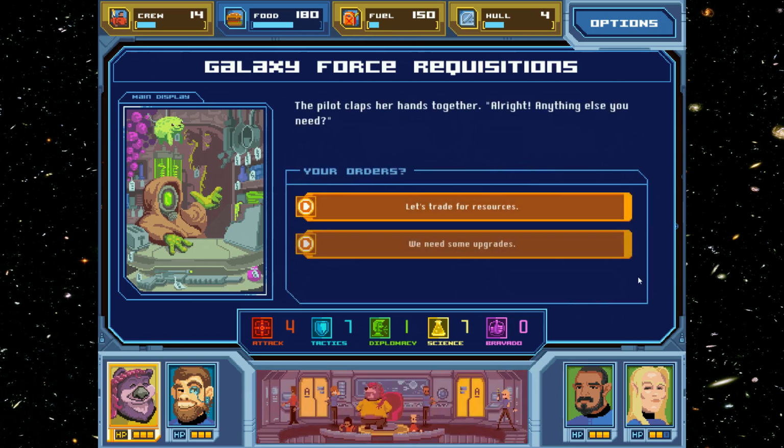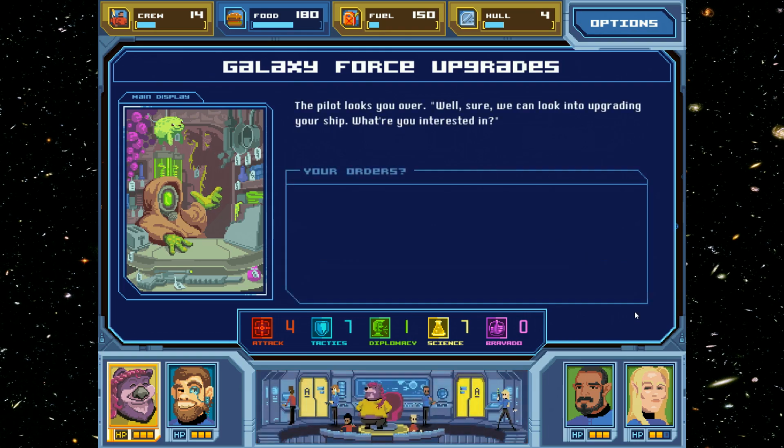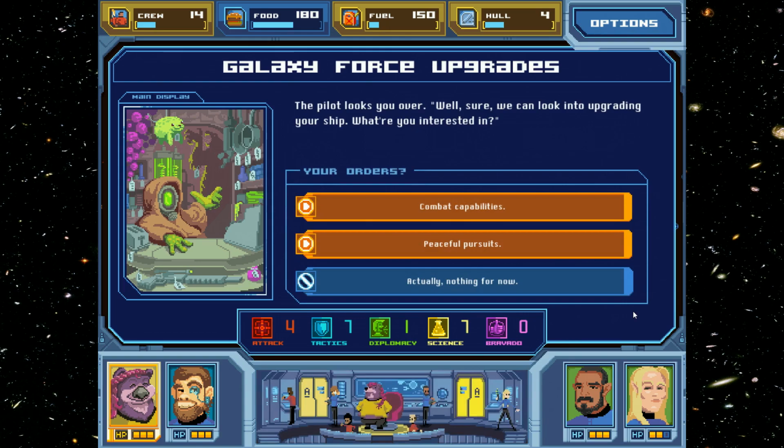The pilot clasps her hands together. Alright, anything else you need? No, because upgrades cost, don't they? We'll have a look. The pilot looks you over. Well, sure, we can look into upgrading your ship. What are you interested in? Combat capabilities or peaceful pursuits?